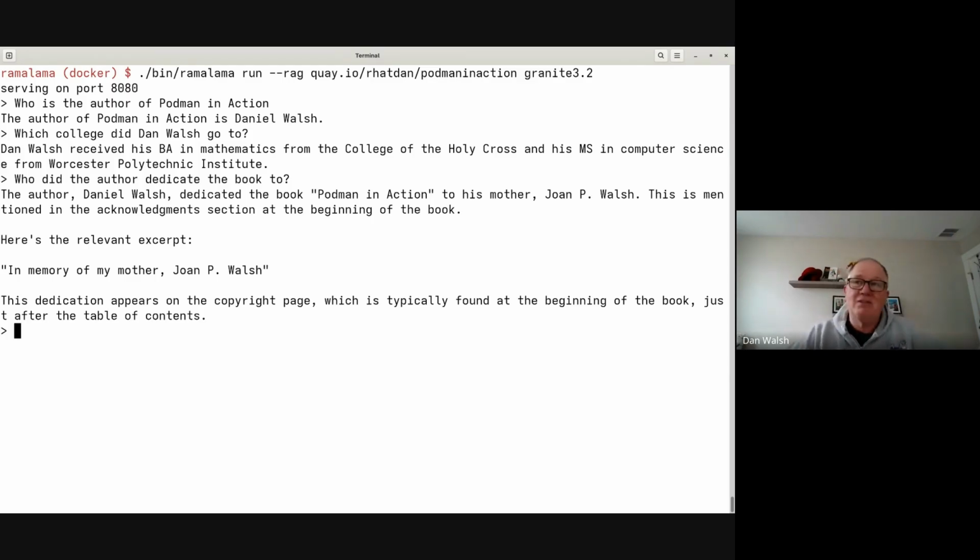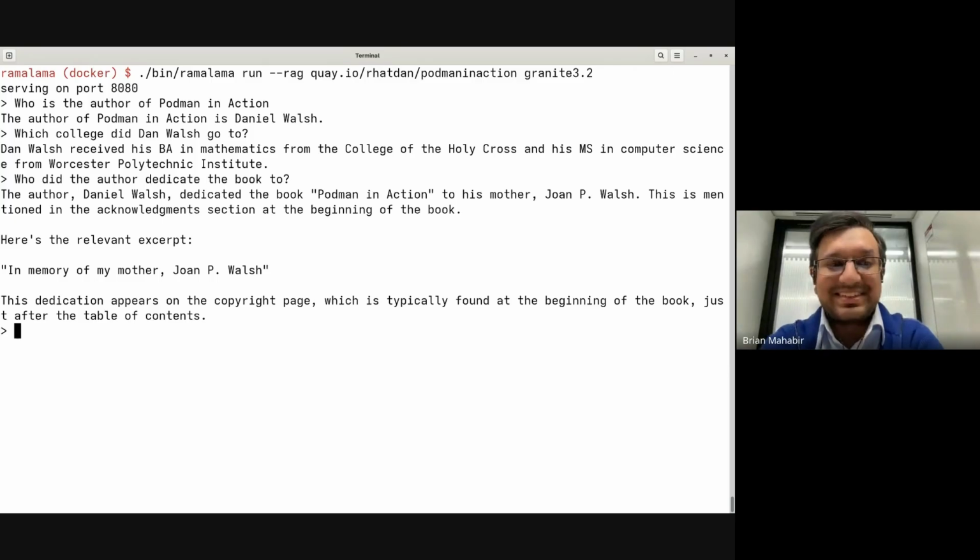So we're proving that all this information that you wouldn't have in a standard Granite model is now available because I've associated the compiled PDF to the model, and it's able to go in and look at that database. So what's going on under the covers? What is the cool feature? How come this works now? Yeah, exactly. This has been a great demo.